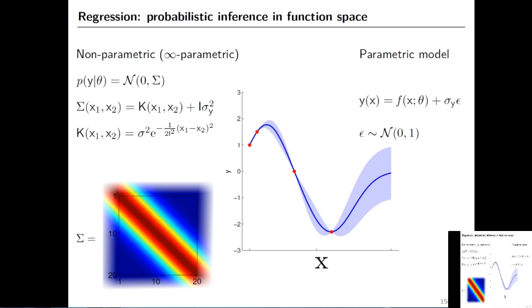The final thing I wanted to say about this is this noise value in here, sigma y. This, in the parametric model, would set how noisy the data are at each point and how that connects to the underlying function value. That's exactly the same as this parameter in here in the non-parametric model. So this one here is going to figure out how noisy your data is, and it's something you can learn from data using methods I'll talk about in a minute.